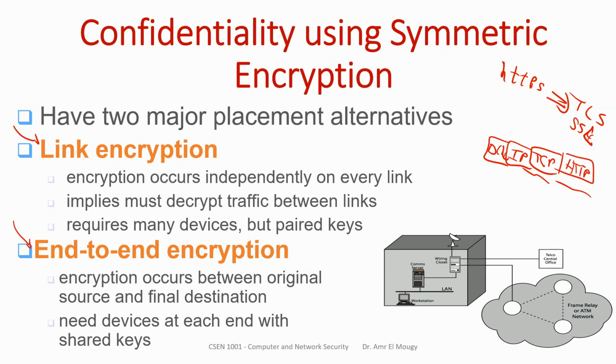What we have just discussed, which is what TLS and SSL do, is end-to-end encryption. End-to-end encryption means that the one that encrypts is the original sender and the one that decrypts is the final receiver. If you have routers in between them, the routers don't encrypt or decrypt anything. The routers just take the packet as it is and forward it. So how can the routers do the forwarding? We know that routers forward based on IP addresses, so the IP addresses have to be in the clear. The routers have to read them. So if you do end-to-end encryption, you have to let the routers read the IP addresses.